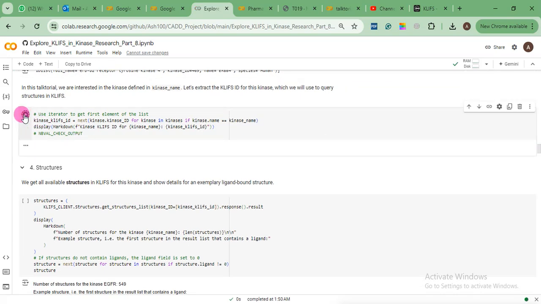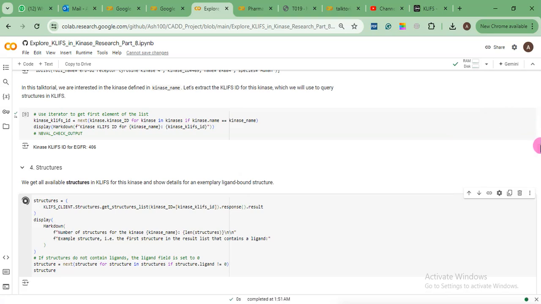Okay, now 406 EGFR structures are present in the TK group. We ask the program to search for the kinase name and tell me how many you have. So for the kinase name, in the first command we already told this notebook that the kinase name will be EGFR, so we have 406.